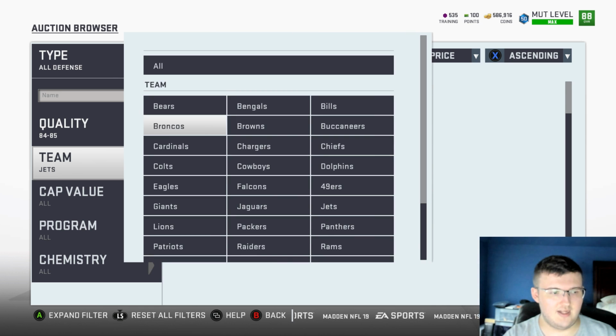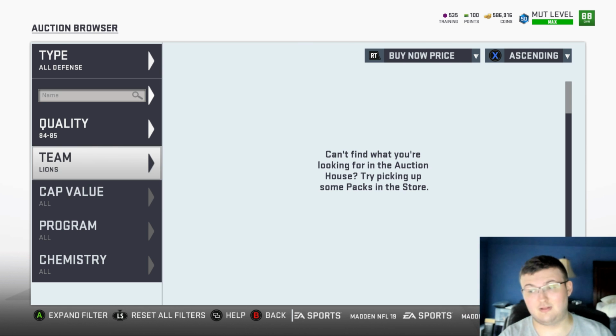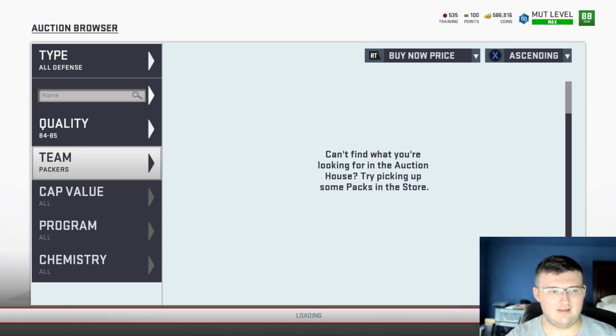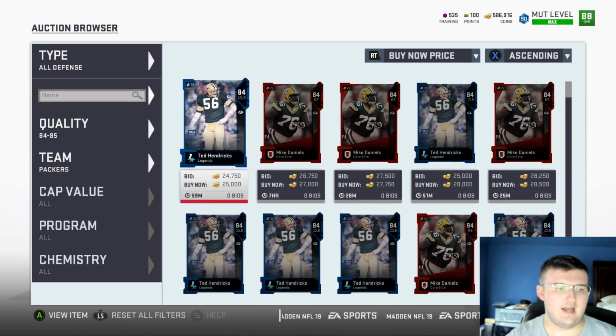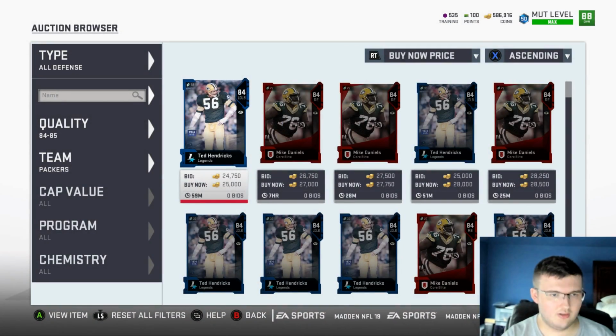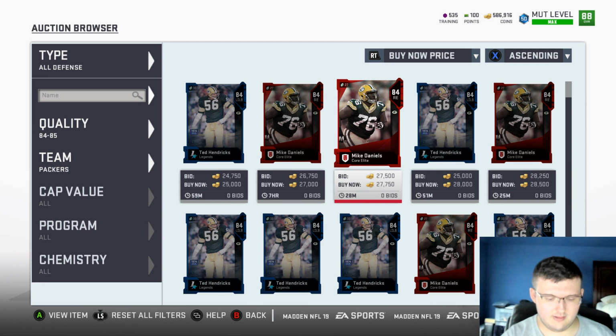Okay, the Jets don't have any elites because they suck. The Lions, the Lions are a good team. The Lions aren't a good team, apparently. The Packers, I mean, come on, they had like a million guys. There we go. All right, so right here, for example, this Ted Hendricks, right? Which, what is that?